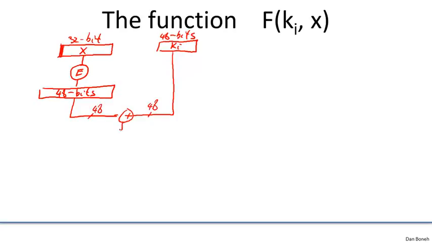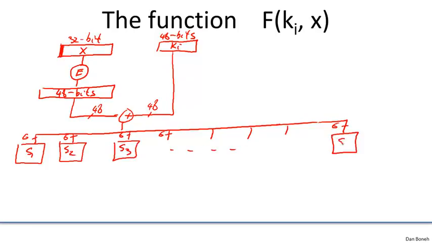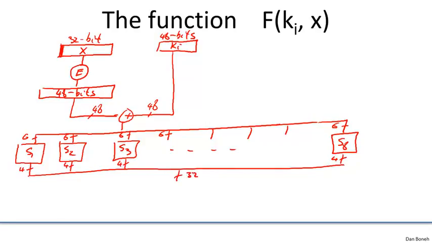And then comes the magic of DES, where these 48 bits are broken into 8 groups of 6 bits. So let me draw. Each one of these wires is 6 bits. And then they go into what are called S boxes, and I'll explain the S boxes in just a minute. The S boxes are kind of the smarts of DES. The S boxes map 6 bits to 4 bits, so the outputs of the S boxes are these 4 bits. They're collected, and this gives us 32 bits, right? 8 groups of 4 bits gives us 32 bits.